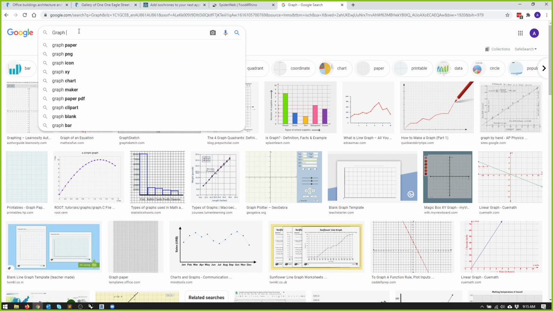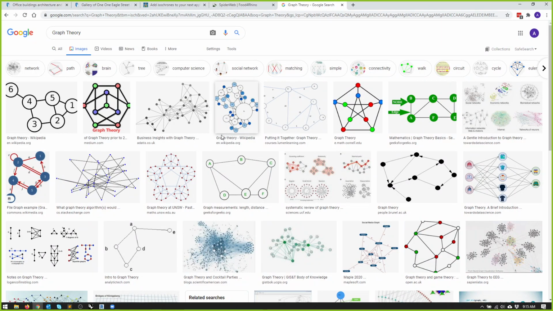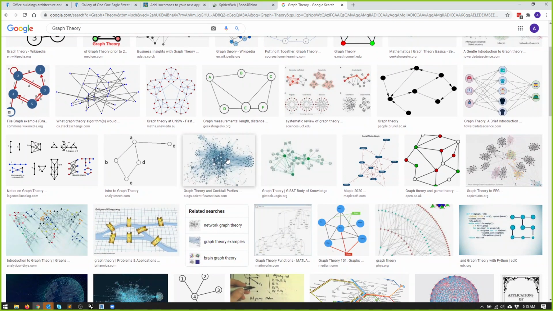But if we look at graph theory, it's the idea of a mathematical model where you have nodes and those nodes are connected, and they can get very complicated.